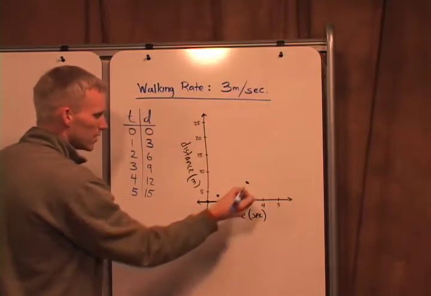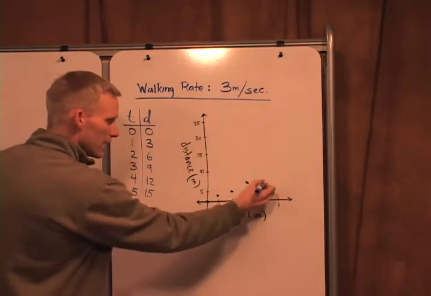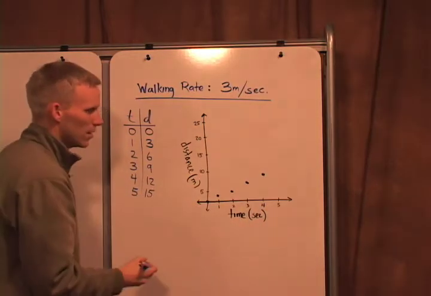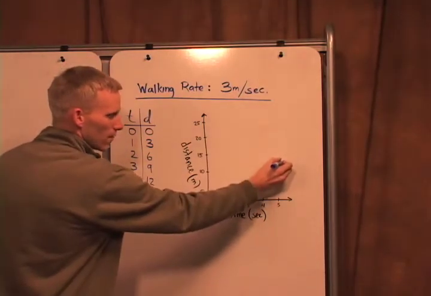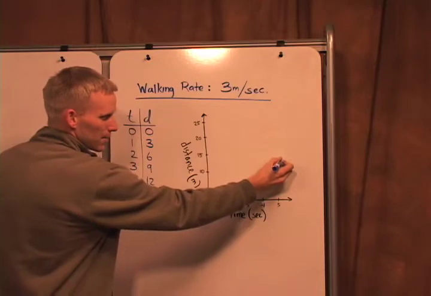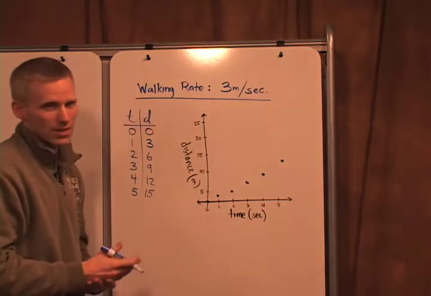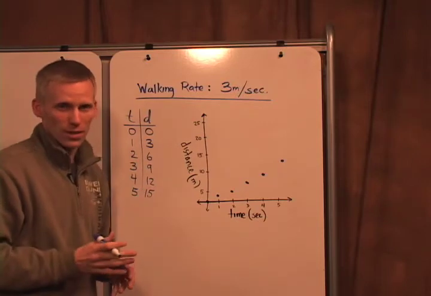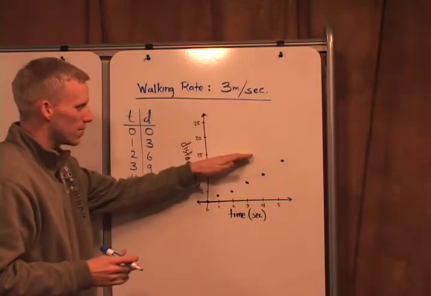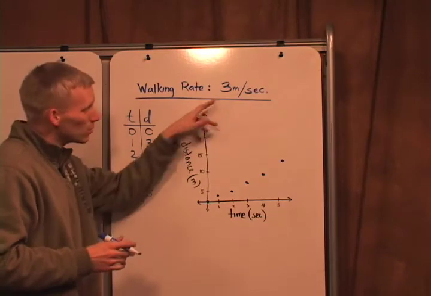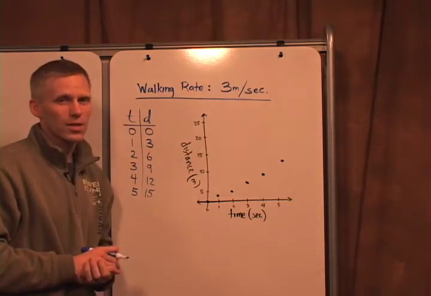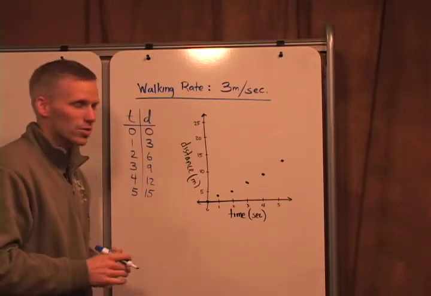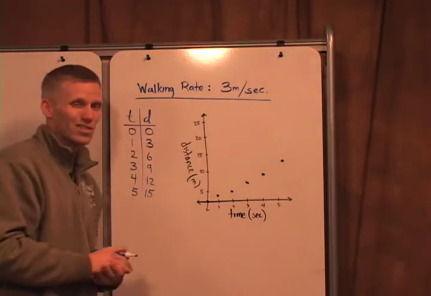Now you might be able to tell that as this graph is getting created, my points are falling in a line. This is why we would consider this a linear function. The word line is right there in the word linear. Now from this, and really from the rate itself, we should be able to come up with a formula for coming up with all different types of values. Because right now, I just have our first 6 values.